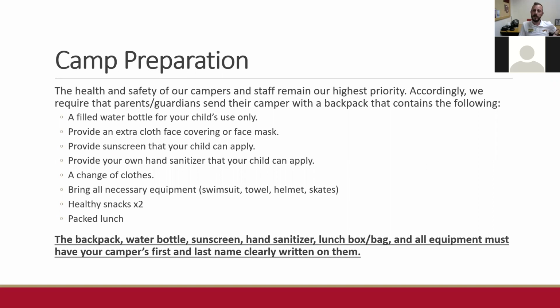Pack a change of clothes. Like I said, we are outside a lot, so we might get sweaty. We might do a water activity. So it's just good to have a change of clothes in case they do need to change for any reason. Pack all necessary equipment. They will be swimming, so a swimsuit and towel, and a helmet if they're 8 years old and under, that is required to ice skate. So I'll say it again just to make sure, 8 years old and under are all required to have ice skating helmets, and that could be a bike helmet or a skating helmet, whatever you have.